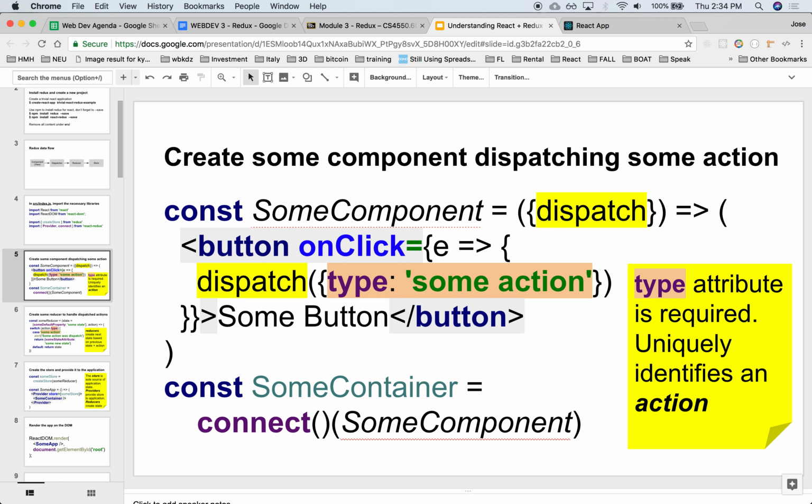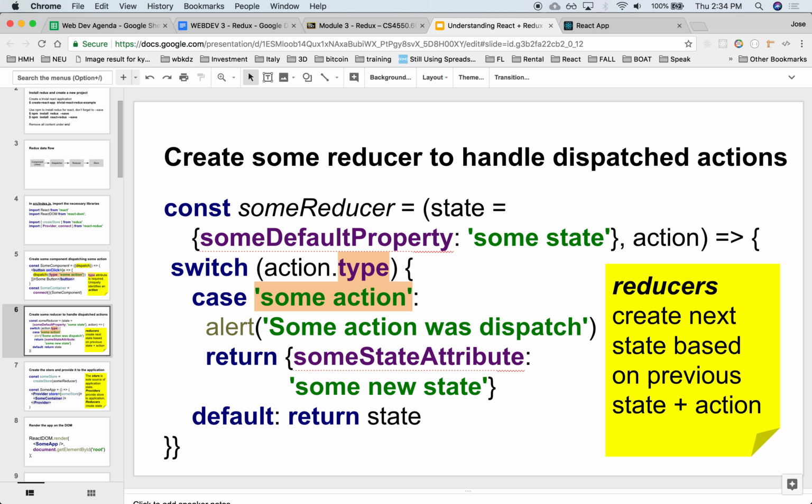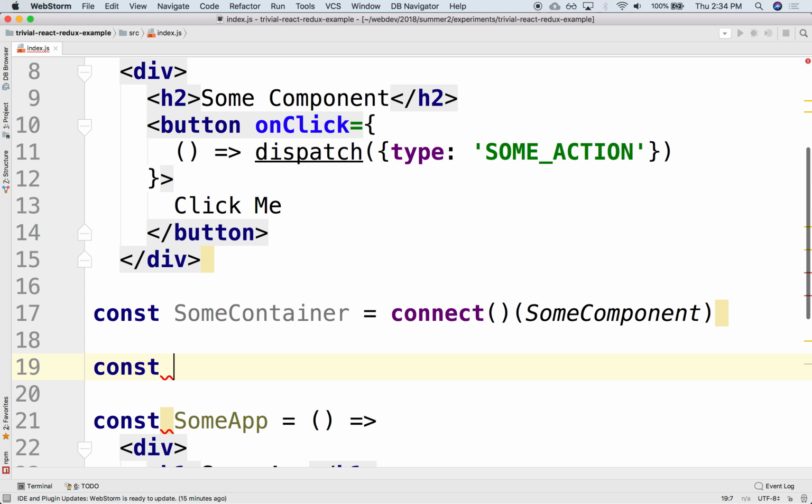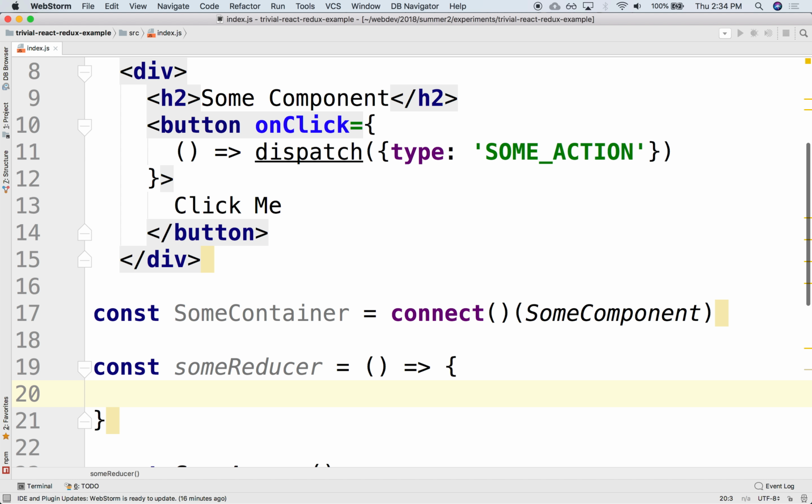The reducer is generated using a plain old constant object or function that has to declare at least two arguments. So let's create a brand new reducer, constant sum reducer. Notice how I am using very generic names; we're not building anything specific. In a minute, we'll build something specific, but first I'm doing a very, very generic plain vanilla. So this will be a generic function that has to accept two arguments.